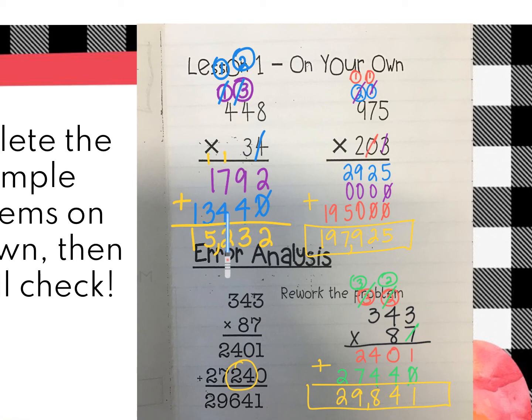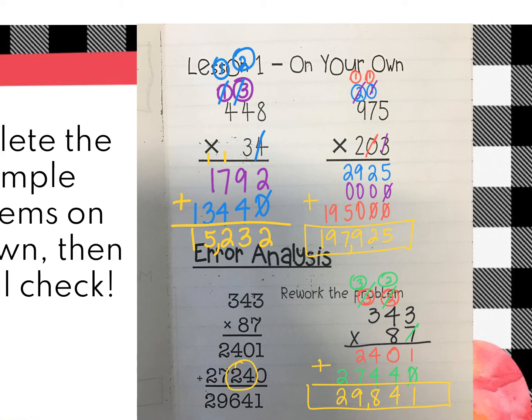14. So I got to put the 4 here, carry the 1 up here. Now I can do 3 times 4, which is 12, plus that 1, which is 13. Okay, now I have my 2 partial products. I want to combine them together, add the 2 partial products, and I get 2 in the last column.